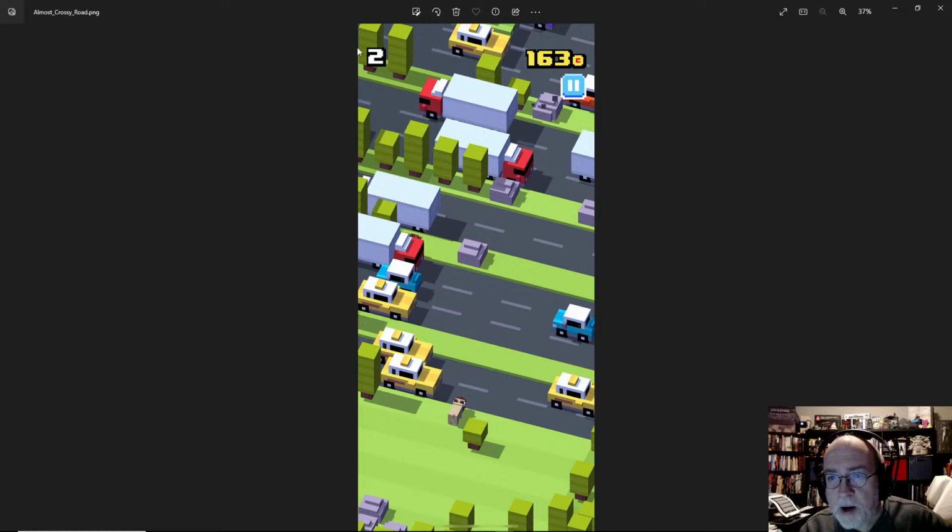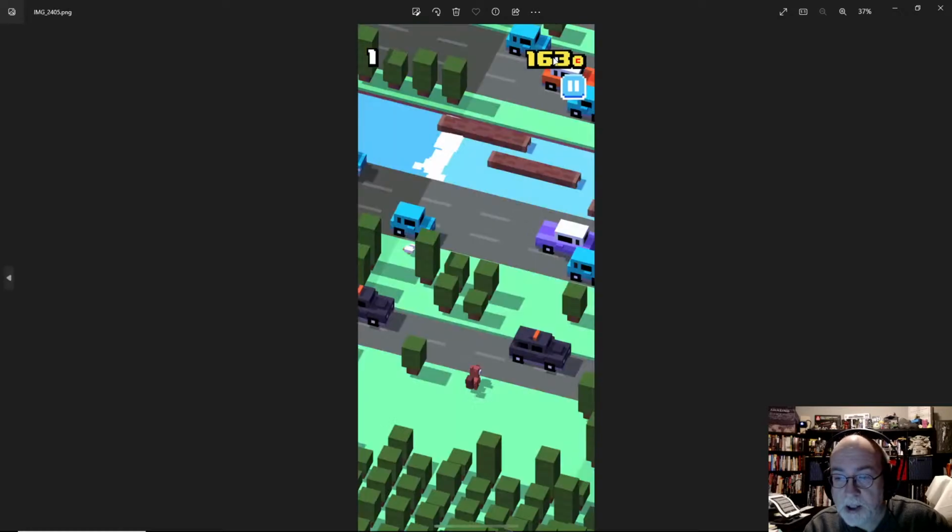You've got your score up here. This is how many steps forward you've taken. And it tracks that and puts a little thing in the middle of the screen when you're about to hit your goal. Everything is made out of little squares. It's very well done. Coins you collect along the way are an extra something that makes you risk sometimes going dangerous places to grab coins, and you can unlock characters and stuff with that. It's a brilliant monetization scheme.